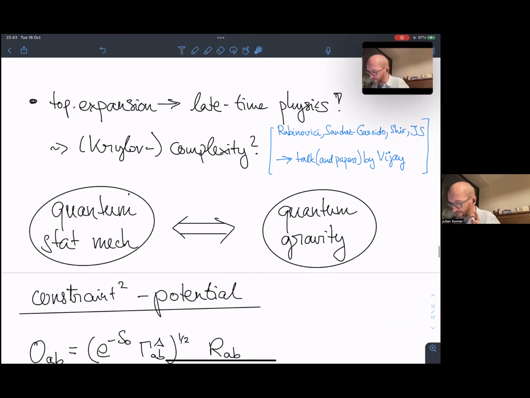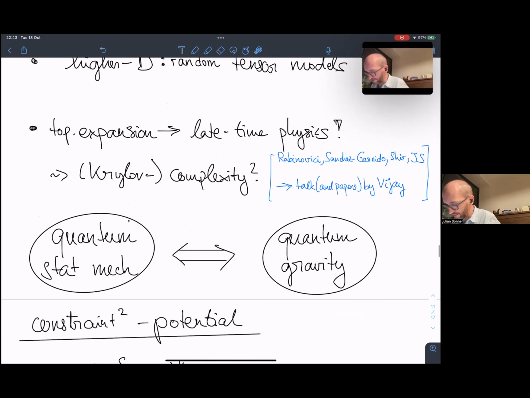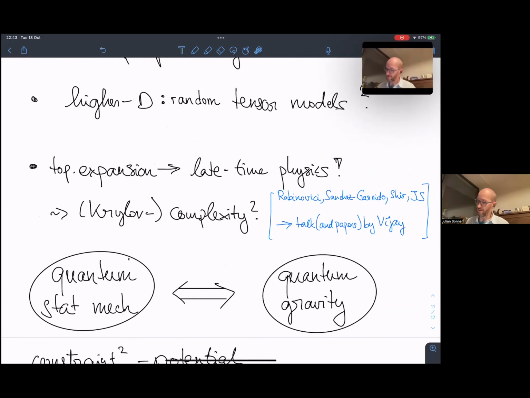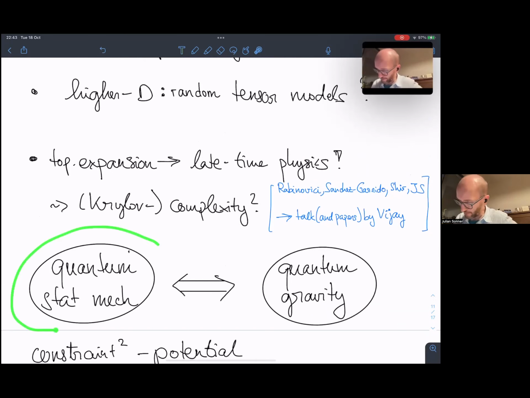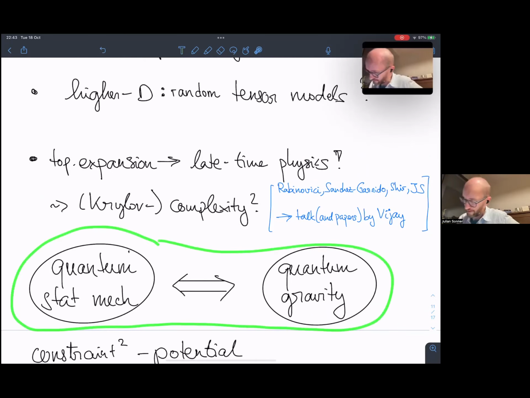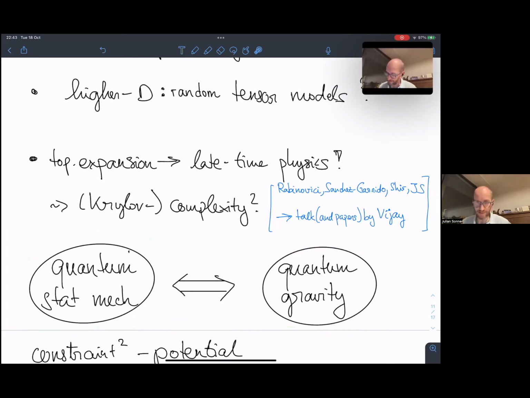And finally, let me not comment on Krylov complexity or anything like that. I would just like to say that there is a lot of ongoing work, some of which we are involved in, which I think reevaluates the relationship between matrix models, generally quantum statistical physics, chaotic physics, and quantum gravity. And that I'm quite excited about. I think I gave you just a little bit of an overview, that one insight. But okay, I'll end here and open for questions.